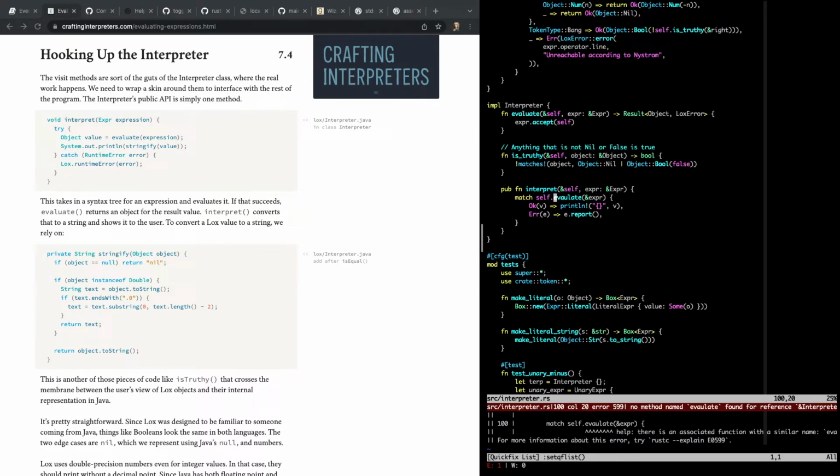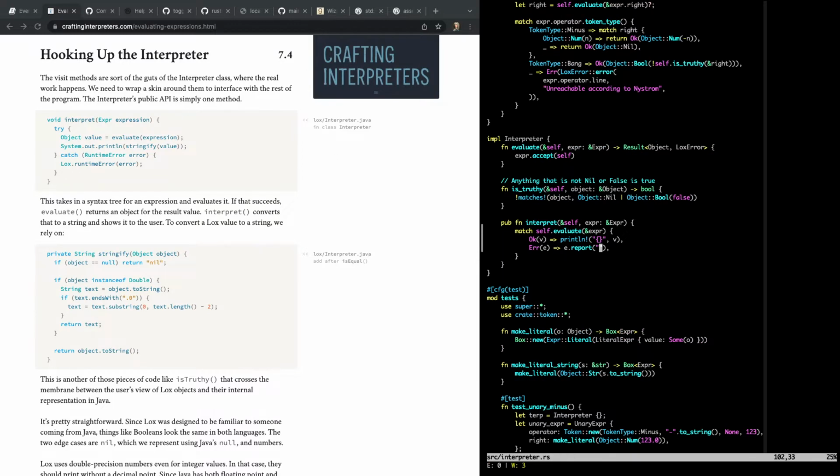Doesn't like that. Why doesn't it like that? Oh, because I mistyped evaluate. Yeah, so this just, okay, we still don't understand the location thing. Okay. So that's that. We have a new warning now because we're not using it.